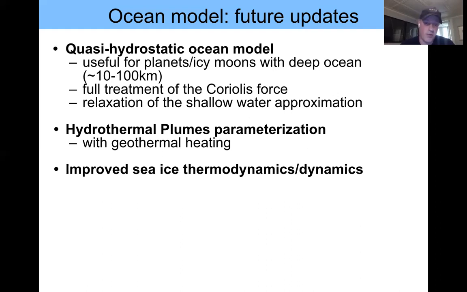So we will make these updates available for Planet 2 soon. And this will be important if you want to model a planet like, for example, some of the planets in the TRAPPIST-1 system, which we think might have a very deep ocean, or even in our solar system, icy moons like Europa in orbit of Jupiter, or Enceladus in the orbit of Saturn, which have beneath the thick ice shell 50 to 100 kilometer deep oceans.